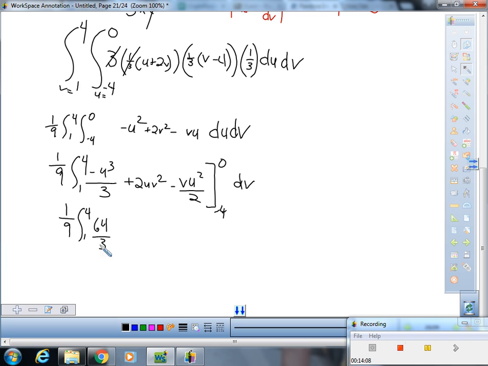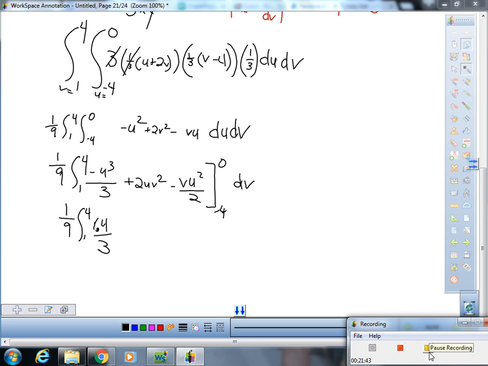Minus 8v squared, but aren't we going to actually subtract that again? Oh yeah, the 4 is being put in first. So that should be a minus. Everybody agree with that? No? It's positive because it was a minus. Oh, I didn't say that. Wait, no, but you're subtracting a negative. No, it should be negative. Negative 4 cubed comes out as a negative, and then you add the positive, so it's a negative. It's a negative.